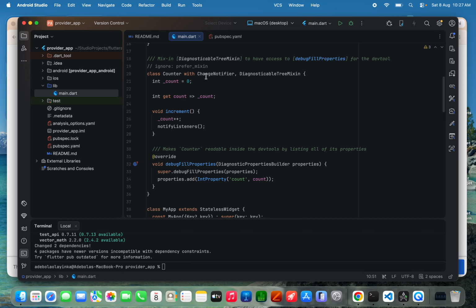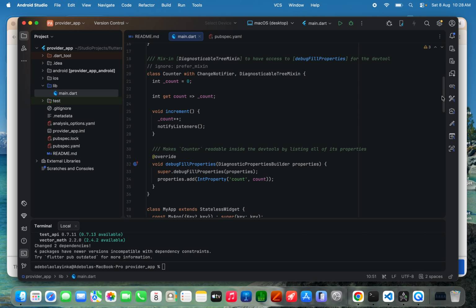So this works along with notifyListeners. So instead of writing setState, we're using notifyListeners here. So this notifies Flutter that our widget needs to rebuild whenever our state property changes.